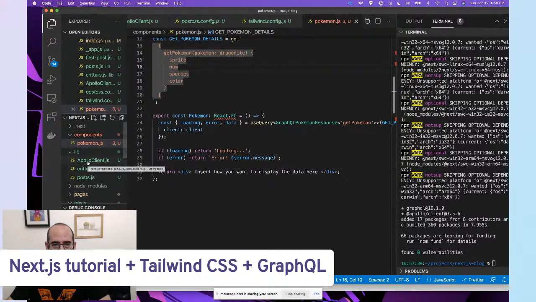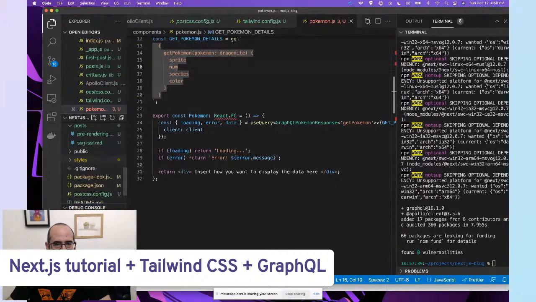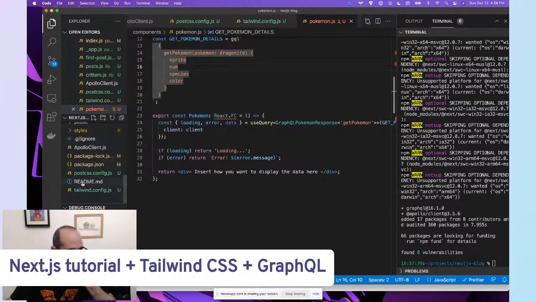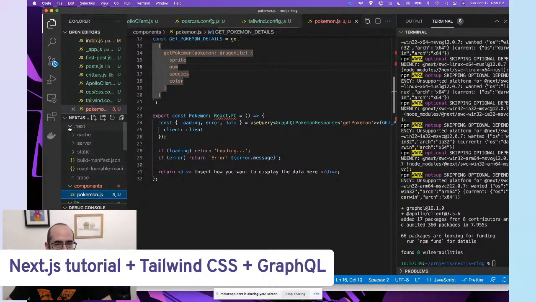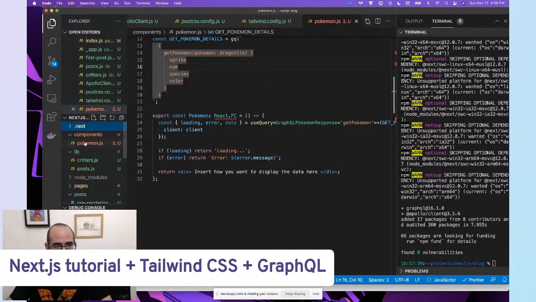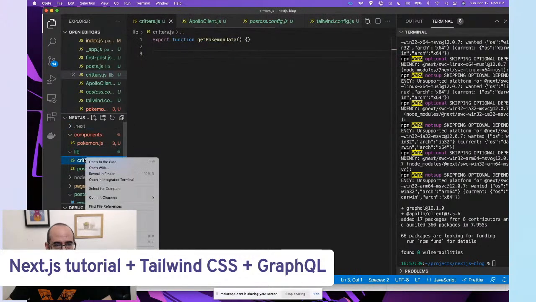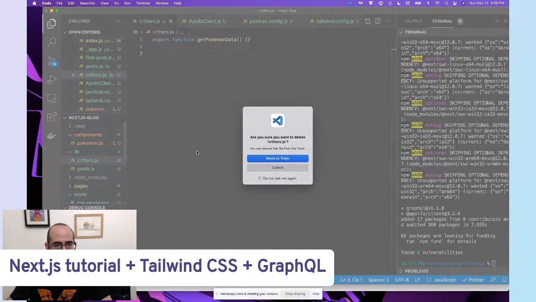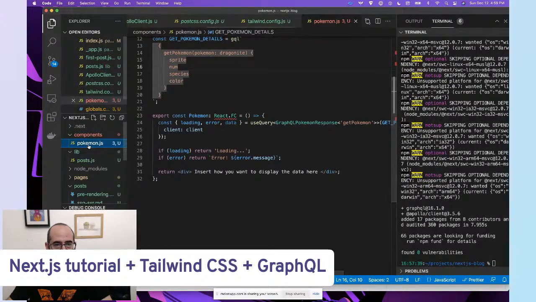I'm not making any sense here because this should be down here. Oops, crap. Yeah, I'm really used to static typing in Python. I just don't know TypeScript at all. So it is what it is. So I don't need critters. I can delete that. So I just fussed over nothing.